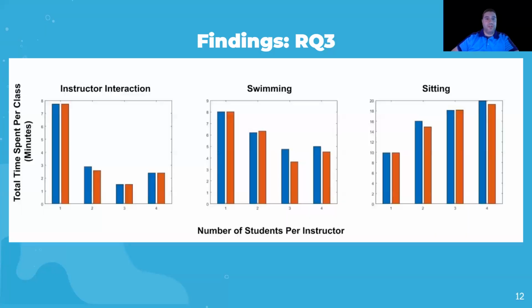Based off of qualitative analysis, we grouped the swimming lesson into 3 categories: swimming, sitting, and instructor interaction. Based off of observation, the child is the majority of the time sitting on the wall for safety reasons. The child would then practice swimming for about 5 minutes and interact with the instructor for about 2. This is understandable because the instructor has about 3 children, averaging about 21 to 27 minutes total.